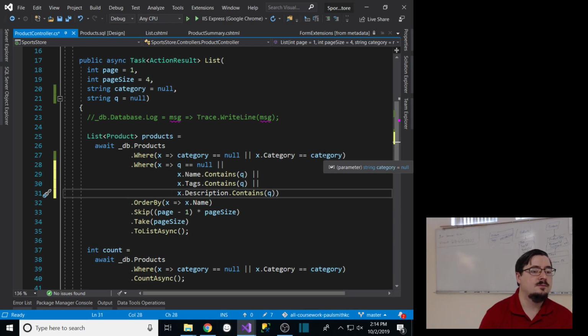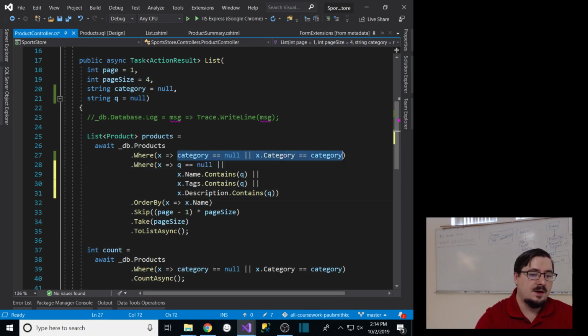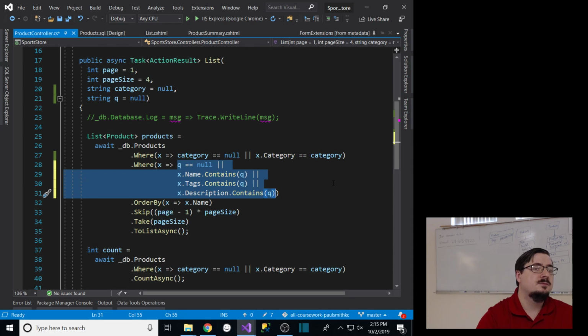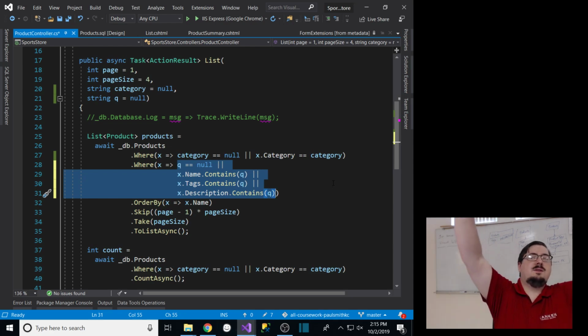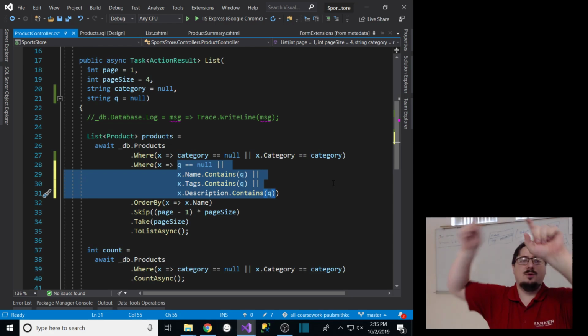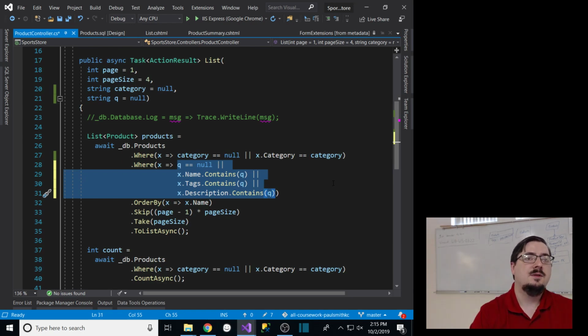And having multiple wheres like that is kind of like having a compound statement with an and. Yeah, effectively it's going to combine them as an and. So it's going to say, check this, and then also this has to be true. It's kind of like putting the first thing in parentheses and the second thing in parentheses and putting an and between. Effectively does the same thing.